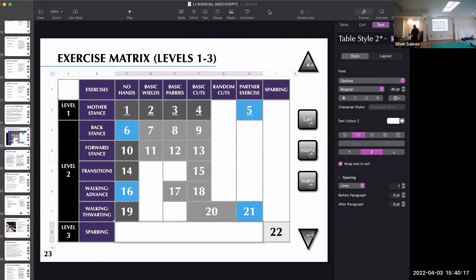Grip and initiative are the only 2 I want to go over. Level 4 is the closest thing we've got to a grade. How are you going to demonstrate that?